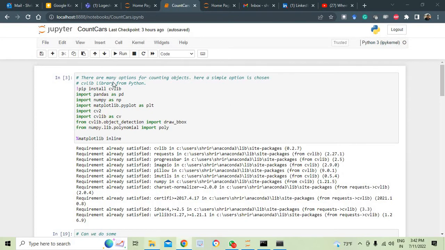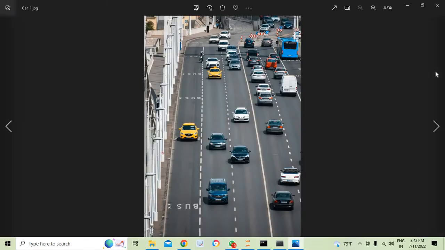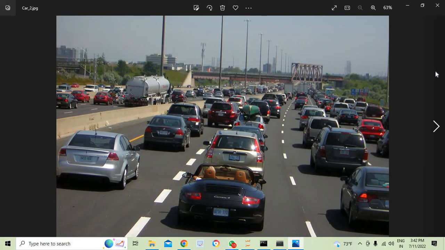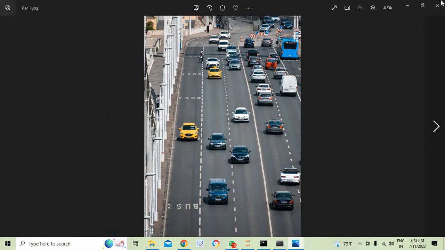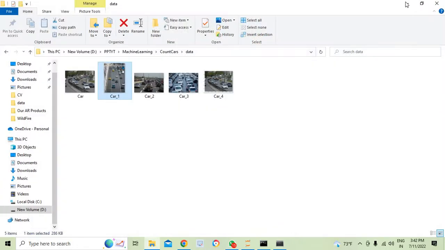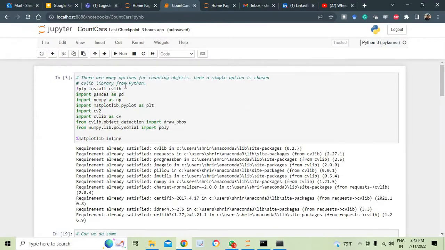Before we go into the code, I'm going to show you the images that we are going to use. So these are all the images which will be used to understand the cars. We can count the cars and two-wheelers and trucks, all those things from this. I've got many other sample images as well. We are going to see a couple of them and see how our system works at the end of it. Well, let's get into the coding.